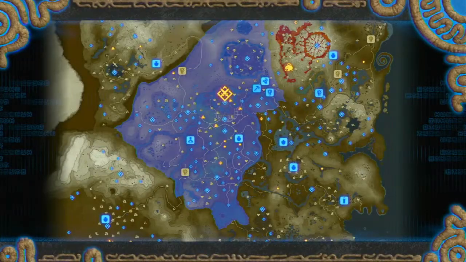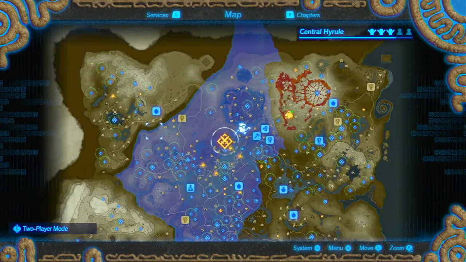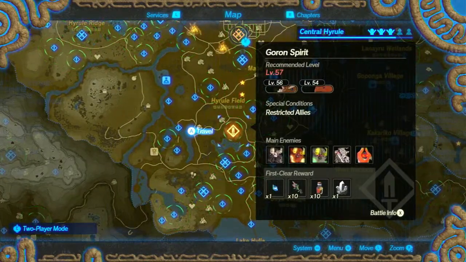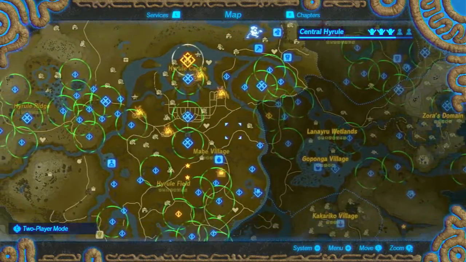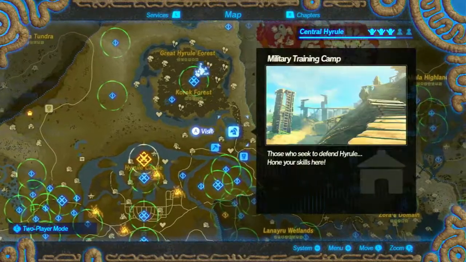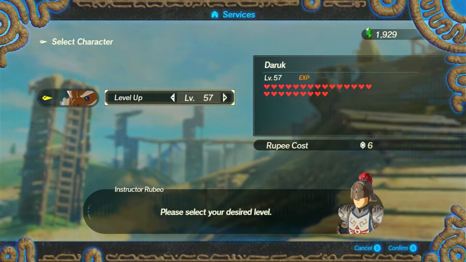Before we continue on with the main story, we have a few more side quests and challenges to do, so let's start probably actually with another challenge. Goron's Spirit, restricted allies, and we need to be recommended level 57. Do I have enough rupees for this? Maybe? 57.